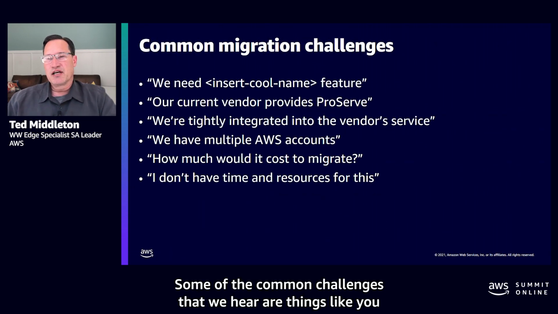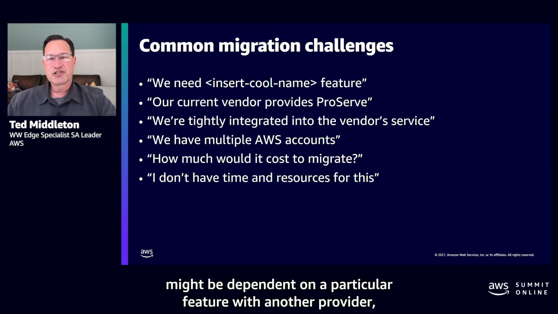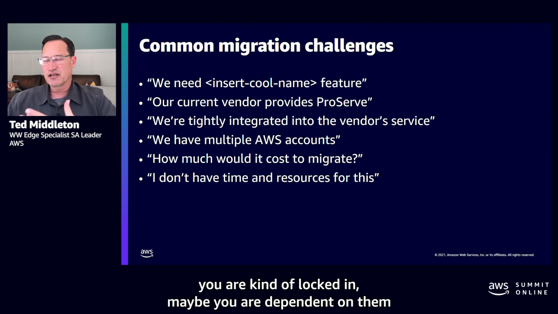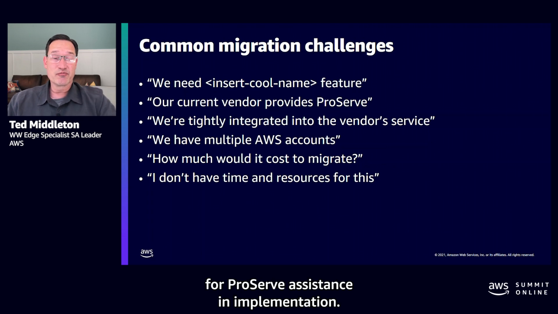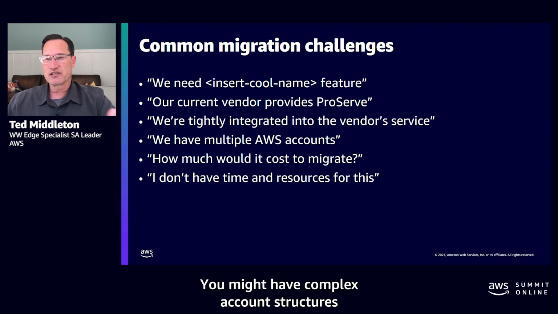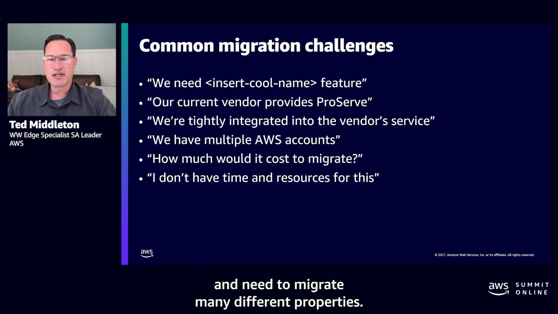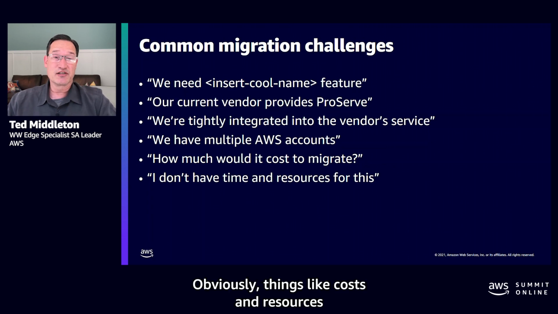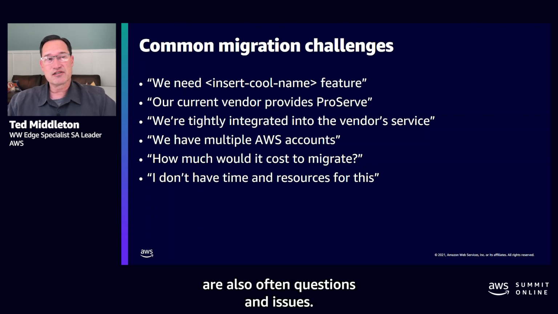Some of the common challenges that we hear are things like you might be dependent on a particular feature with another provider. You're kind of locked in. Maybe you're dependent on them for pro serve assistance in implementation. You might have complex account structures and need to migrate many different properties.